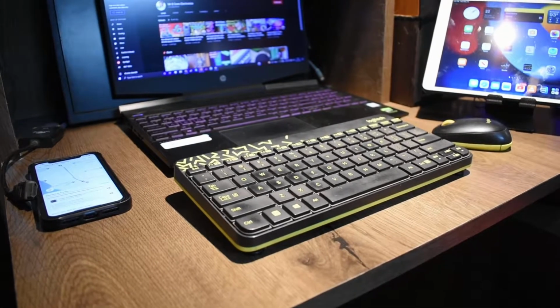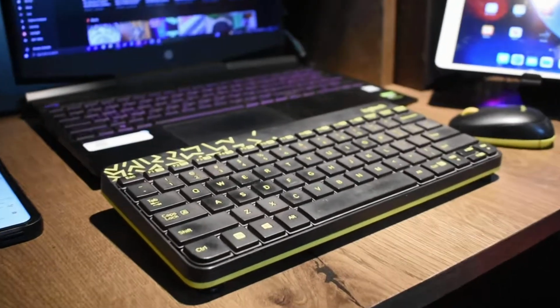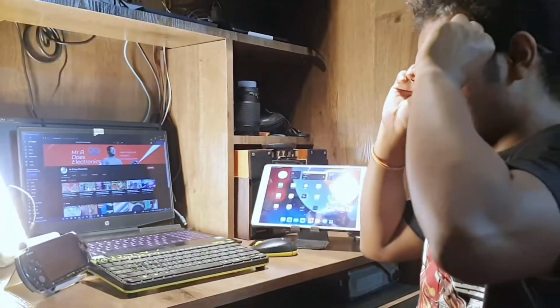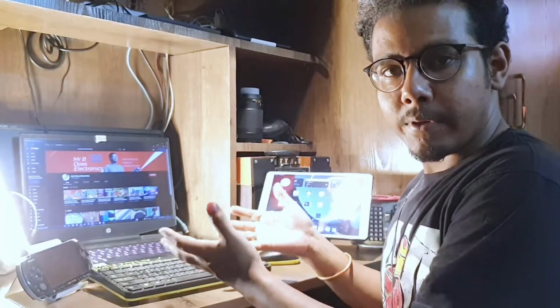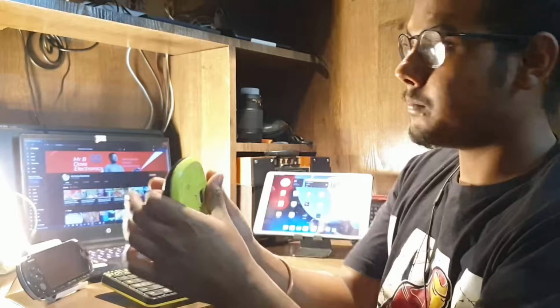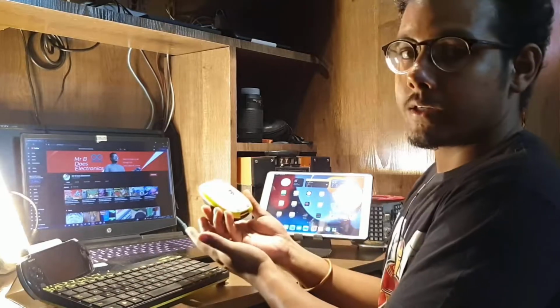As you can see, this is my current setup with the keyboard and the mouse in front of my laptop, and at first glance it looks quite normal, both the mouse as well as the keyboard. For this project it was my objective to make it as stock looking as possible without showing any of the modifications. As you can see, I am at my desk over here. This is the keyboard in question, this is the mouse. For the keyboard I'll show later on, it's quite obvious what modification I did. Let's start with the mouse.